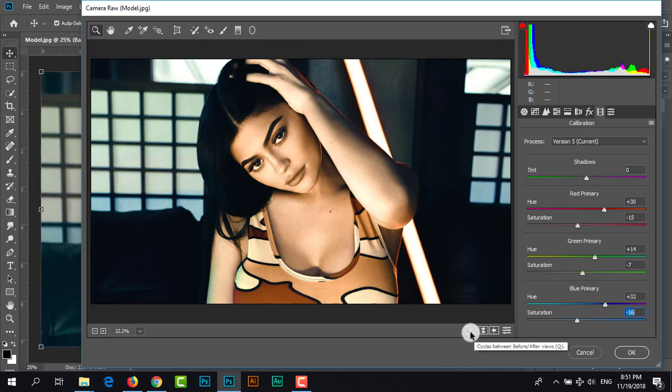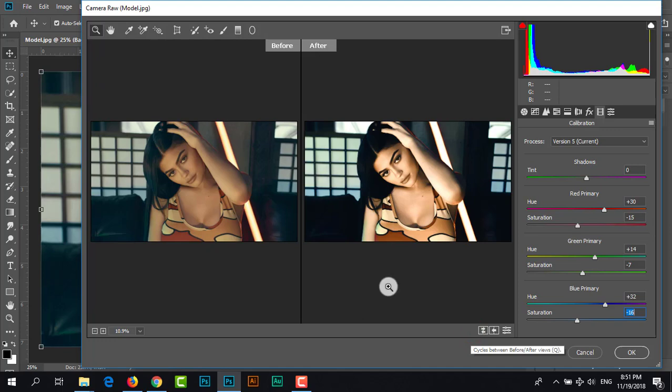Just click on here. So this was before and this is now. This is much more contrasted and this has a lot of detail, and it has perfect contrasted color pop-up, not only on skin but also on all areas, and it is much better than before. Now click on OK.